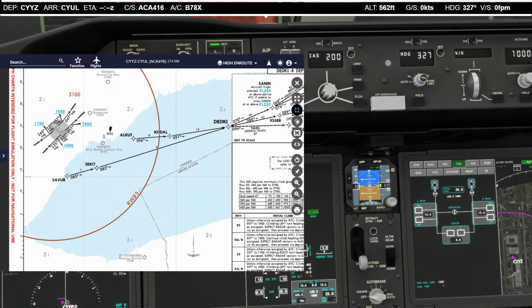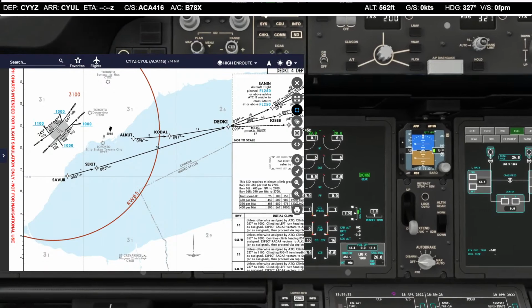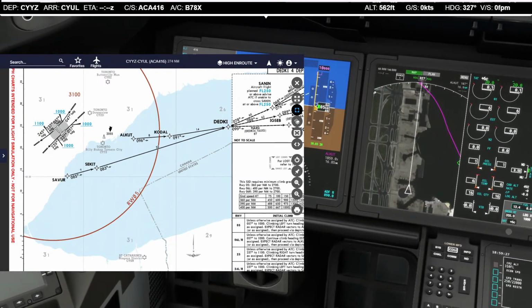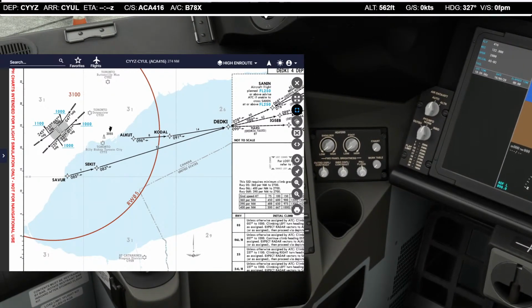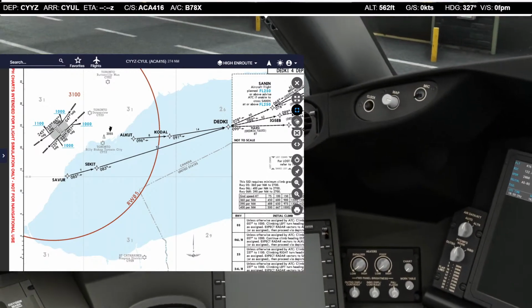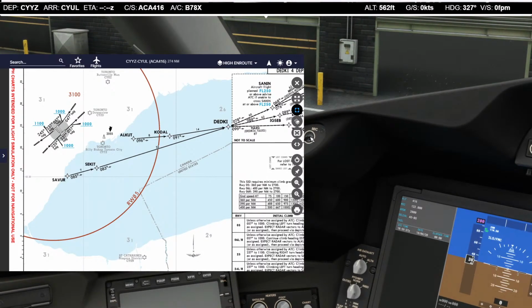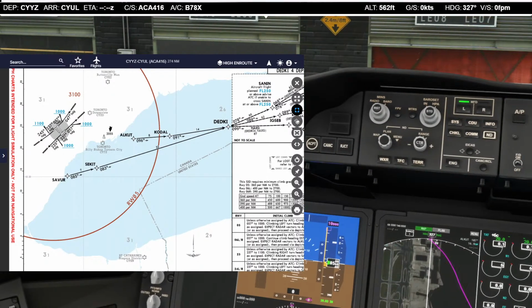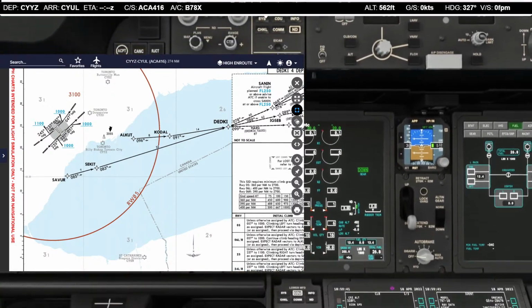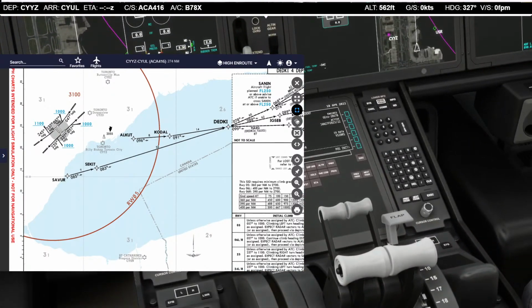I'm not sure, but I think this is not working. So I'll leave it as it is. This one is not working as well here. Power button, you cannot click it. Microphone, you cannot click it. So a lot of stuff is not clickable. Of course, it's a standard aircraft here.